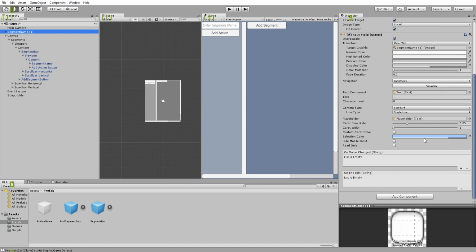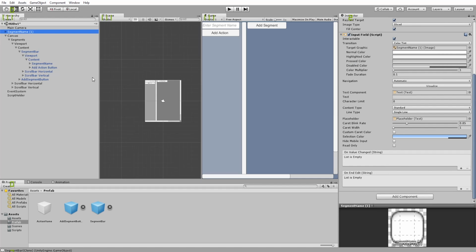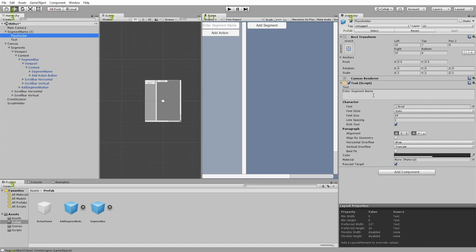And then this is going to be placeholder text, name action. Basically that's going to be it for right now.